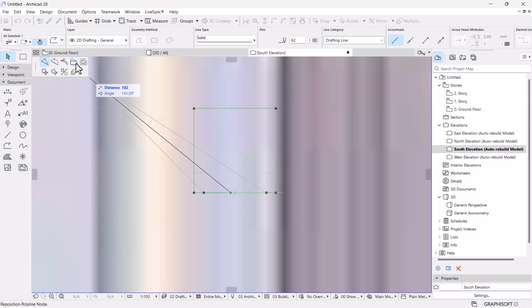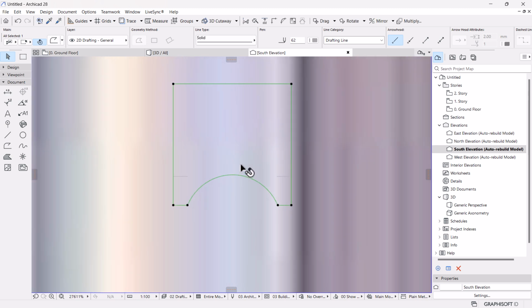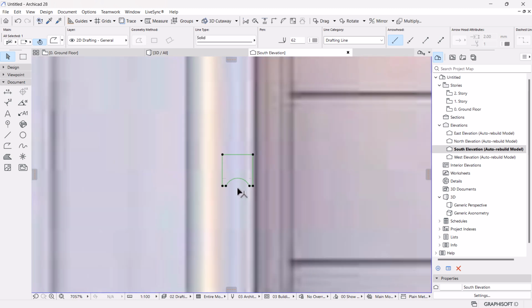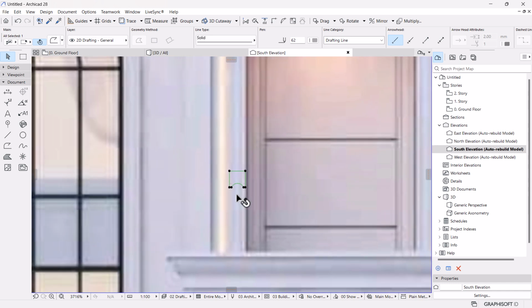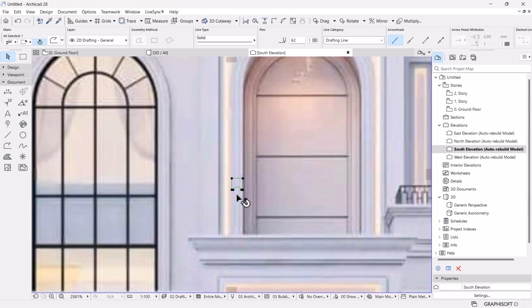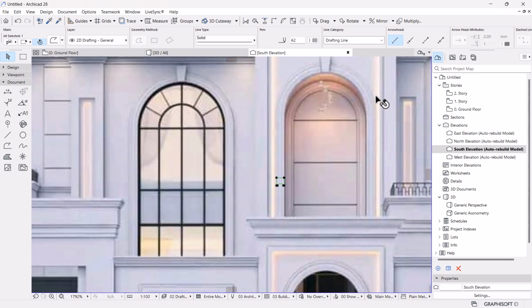Then this is going to be an arc. This is going to be an arc. Yes, I think it's pretty much closer.